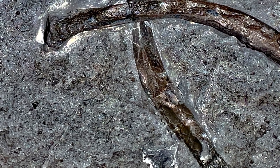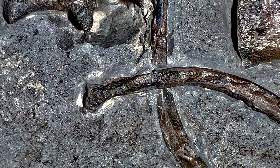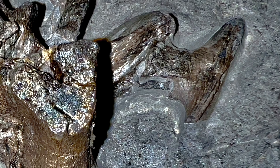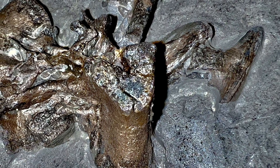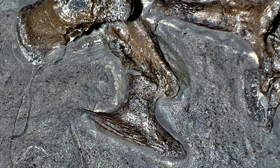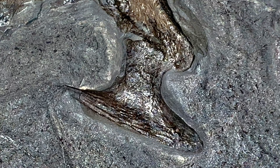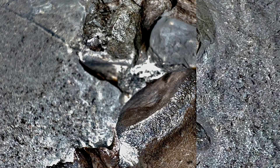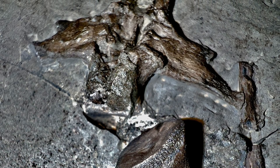Now that we've cracked open those ammonites, let's start having a look at some of the photos of the fossil that Shea found, and I'll explain more about it as we go along. I've got eight photographs from this fossil for you to have a look at. I'll let you see the first few without saying much about it and see if you can start to work out what the fossil is. You might be able to tell that these are all fossilized bones, but can you tell what creature they are from?